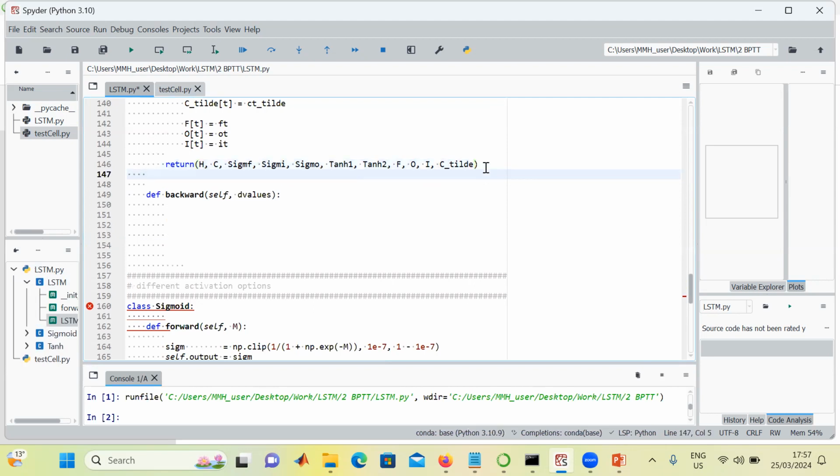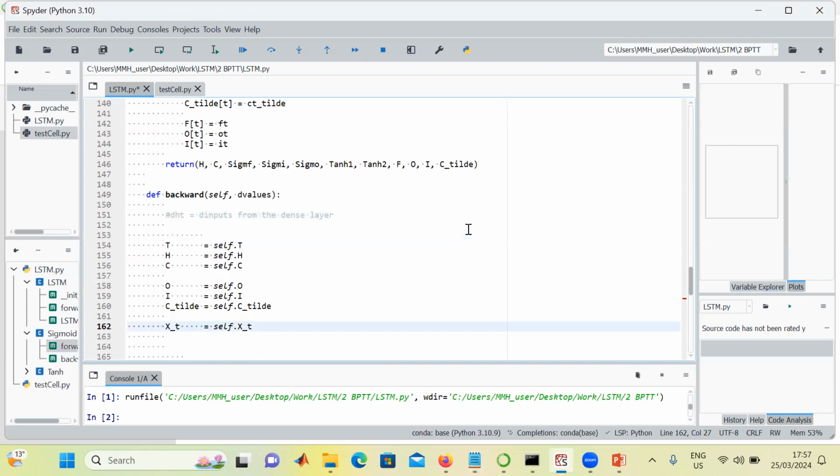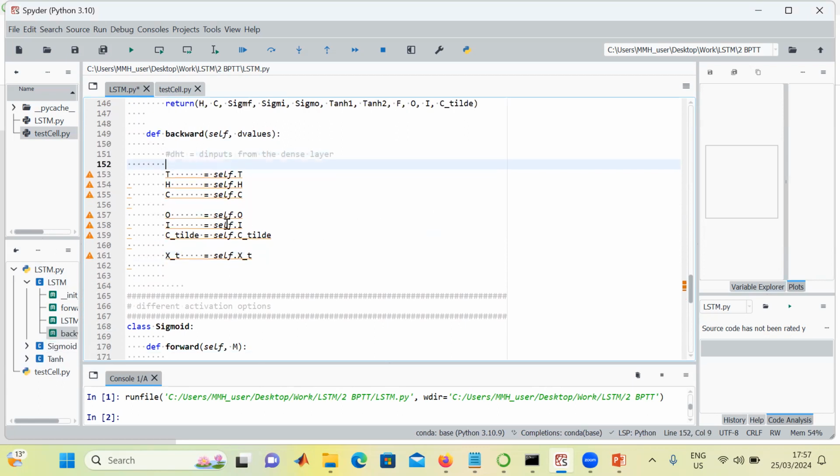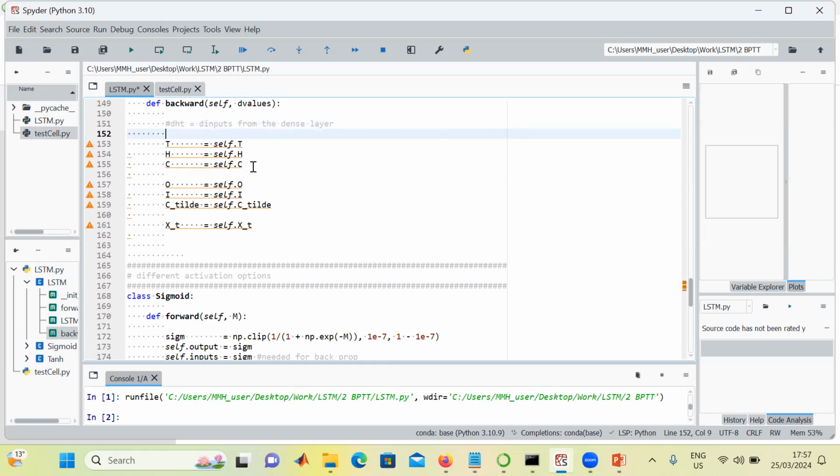So we start with the backward part, and maybe you should also take a note and write in your code, okay, the DHT is the inputs from the dense layer. Since this part is a bit more delicate, and it's a very technical part, I don't write it live. I just rather copy and paste it from a code that works already. But I still want to explain to you what it does.